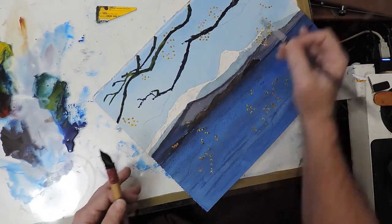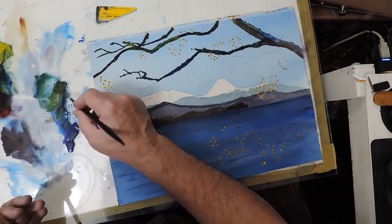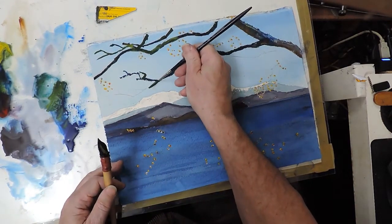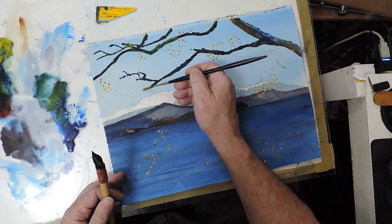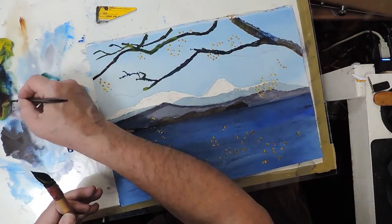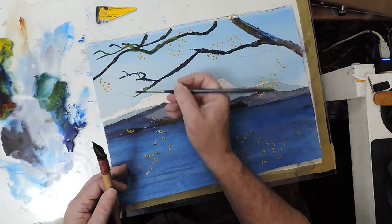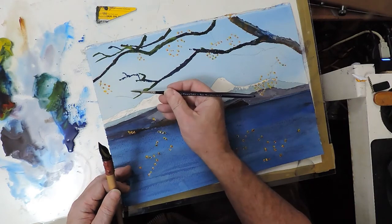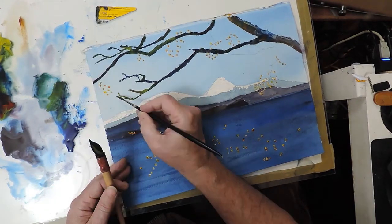I did one of these trees that is non-naturalistic colours the other day, and my wife said, "Oh, you know that tree's red, don't you?" Oh, yeah. I wasn't particularly concerned about it being red.